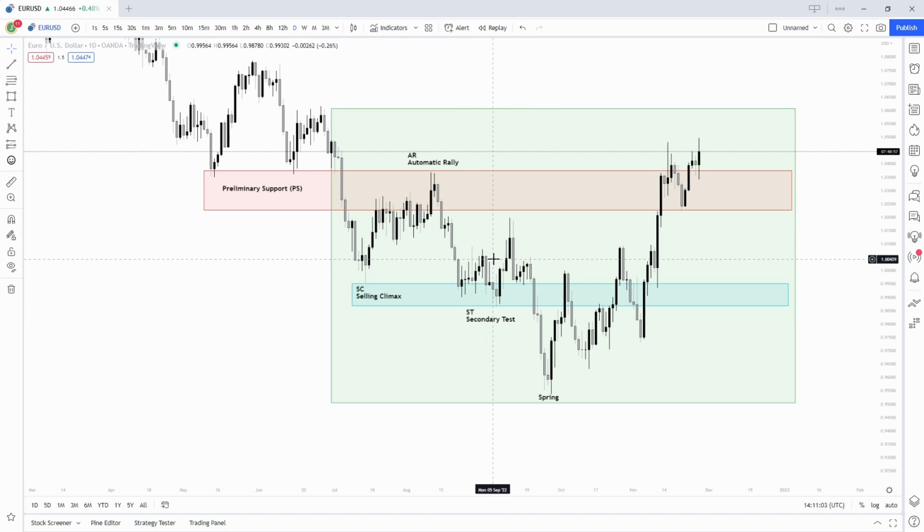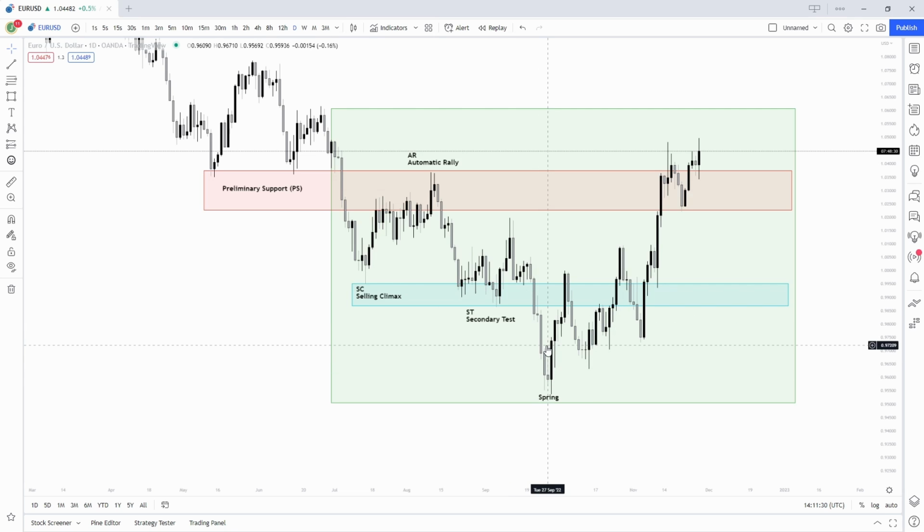So what we know is that a lot of people are going to be getting involved in buy positions in this region, with the expectation that this is a reversal higher, that they're getting involved in a point of support. So the institutions are seeing this as a concentrated area of liquidity. So the best thing that they can do is then push price through after manipulating people into buy positions, which we've clearly seen. We push price through.